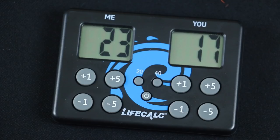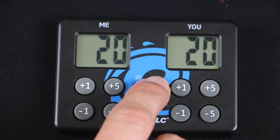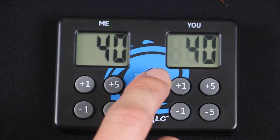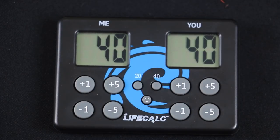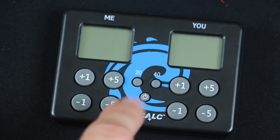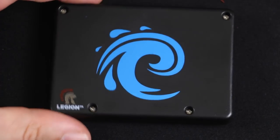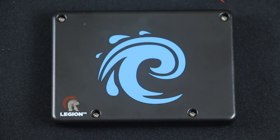Great for if you're playing life gain. And I really like that they have the option for you to reset the life total to either 20 life each, or if you're playing Commander, 40 life each. You can turn it on and off and the values are saved. It's both lightweight and tough, emblazoned with your choice of iconic mana symbol. Sells for about $16.95.